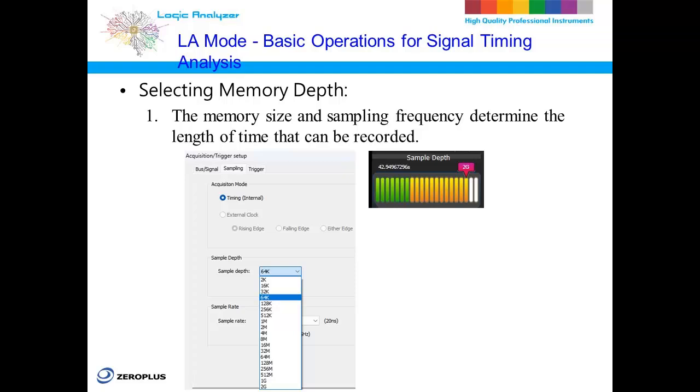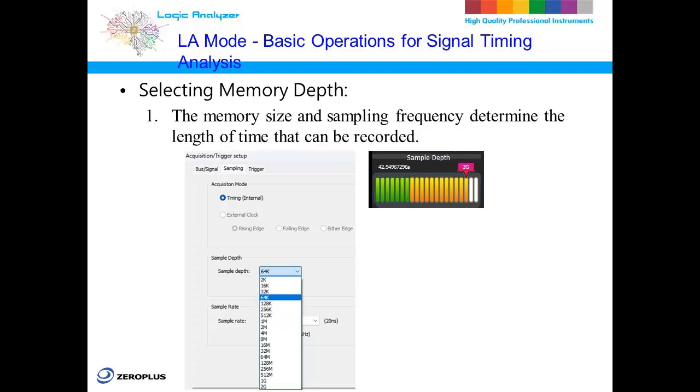If you choose a higher sampling frequency, like 1 GHz or 2 GHz, the memory depth must be relatively large to ensure you can record a sufficiently long signal during the measurement. If the signal frequency is low, you can select a smaller memory depth for the measurement, as less data is collected per second, allowing for longer recording times.